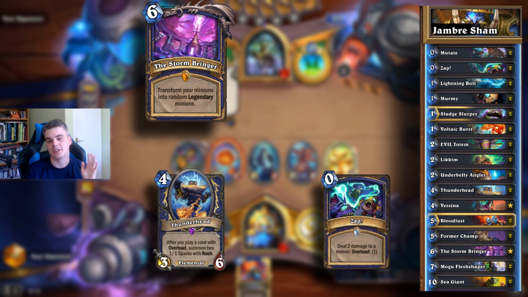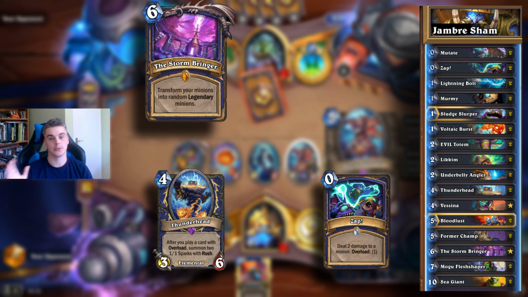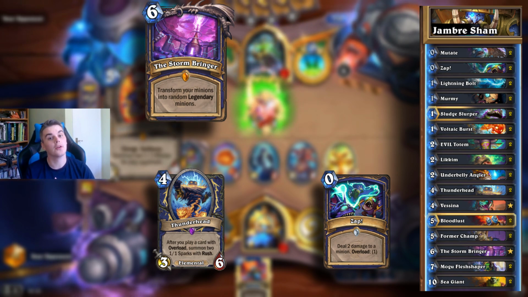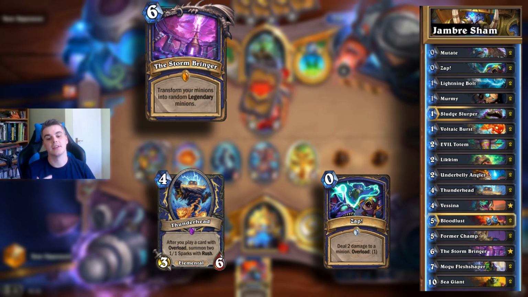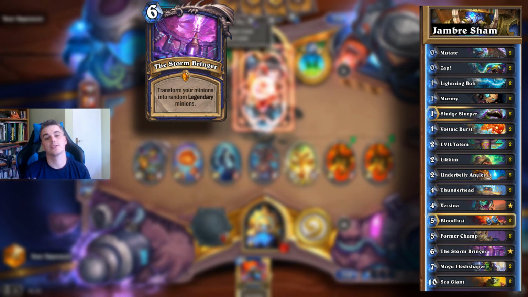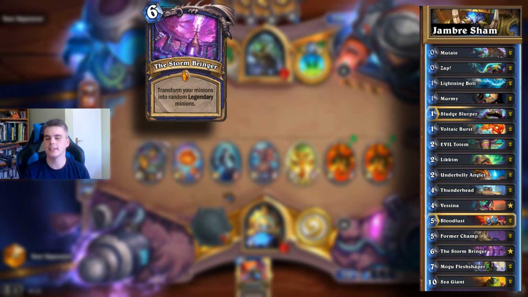One of my favourite things to do against a Druid is, if I have a Thunderhead and a Zap, I will look towards going for Stormbringer as well. I'll just go Thunderhead, drop it on the board, and when it comes to turn 6, I'll use that Zap. Even if the opponent has no minions, I'll use it on my own guy, just to make those tokens and then convert everything into the Stormbringer.